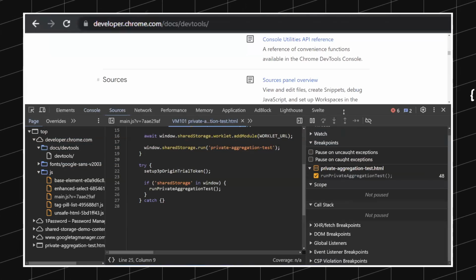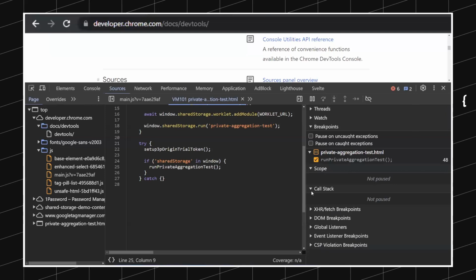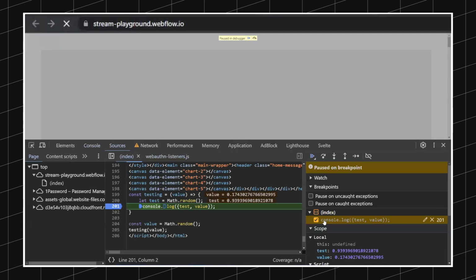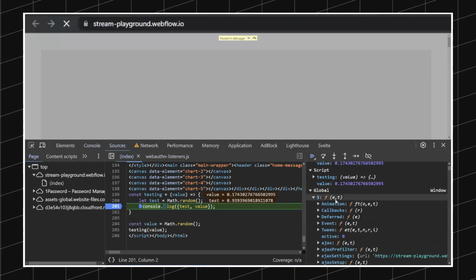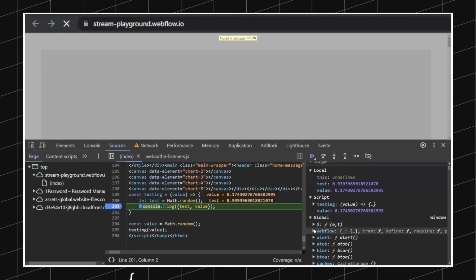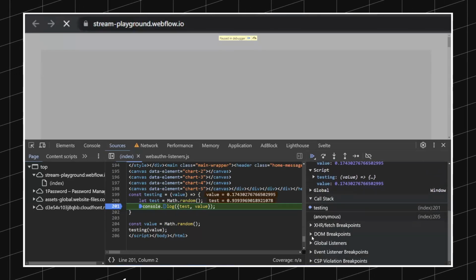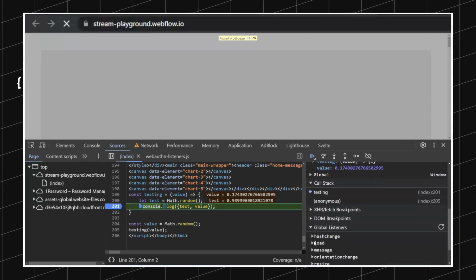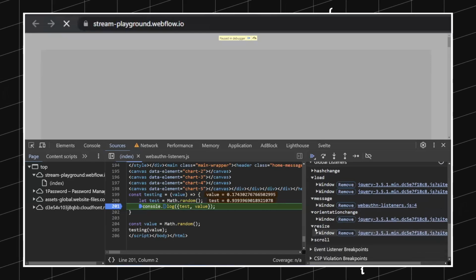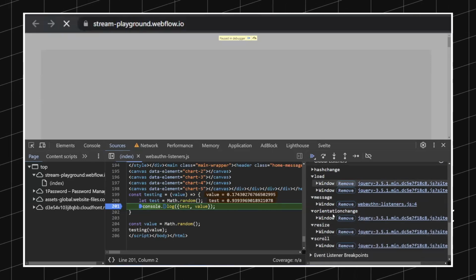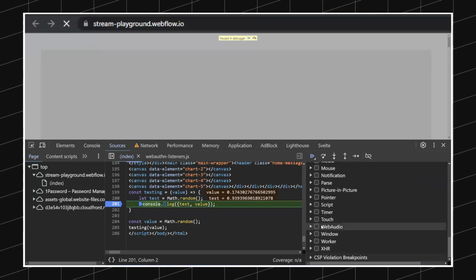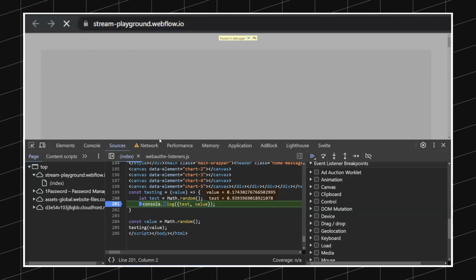Okay, what else am I missing here? I mean, there are many other things that you can inspect. So you can inspect the global scope. Let me just go back here. You can inspect the global scope, which would be essentially the window in this case. So you can see all the values in the window. You can see anything. You can also inspect if there are event listeners. So in this case, we can see what event listeners are added and at which point. You can even remove the event listeners if you want to play around with them. You can add more event listeners yourself. This one is cool, actually.